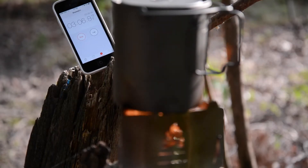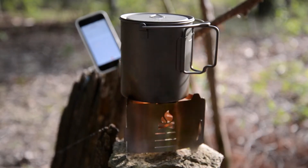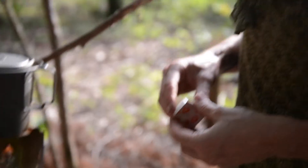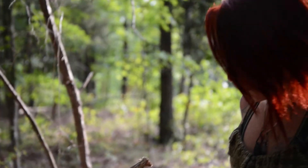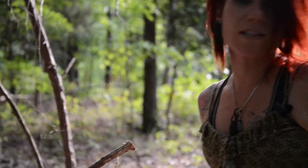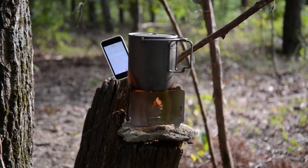Perhaps it's the holes in the screen. This Bushbox, you have the option to buy extra grill plates at the bottom. One is flat for burning wood, so if you're wanting to stack wood in there and you don't want those large holes in the grill plate, you can get the flat one. Maybe that's why this is burning so quick — maybe the air coming underneath is making it burn hotter. We're at 3 minutes and 42 seconds and the tablet is small.